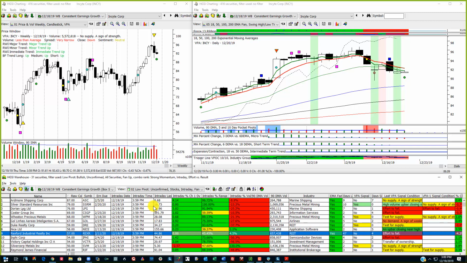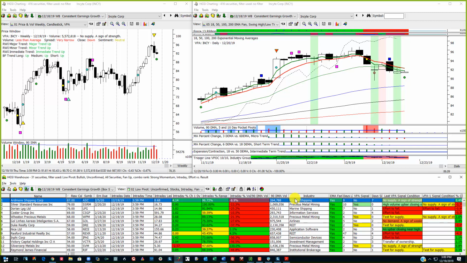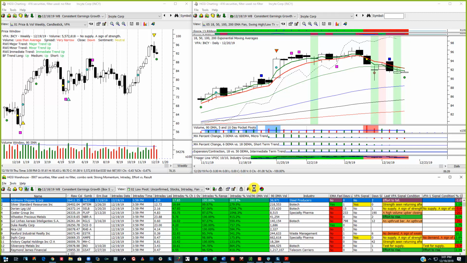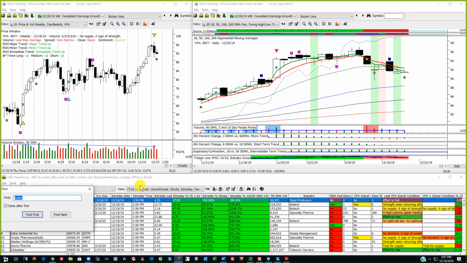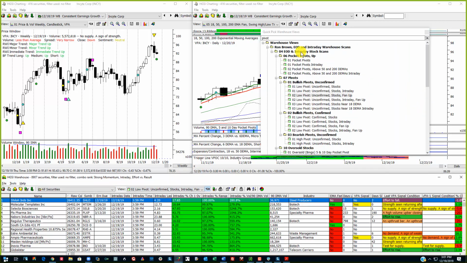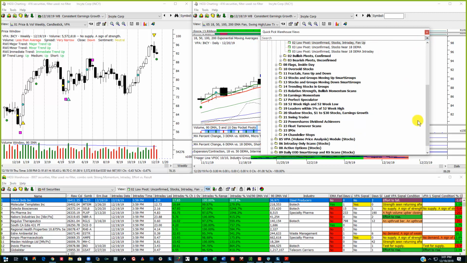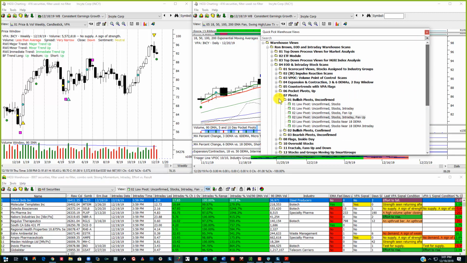So these are consistent earnings growth stocks. As I mentioned in the PDF file, you should probably find a group of stocks that really interest you, and let's go ahead and do that right now. I'm going to get a list of stocks that are showing consistent earnings growth. I've got all these screens in here for you. You don't have to do any work except look for stocks, take the trades, and control your risk.